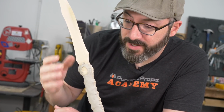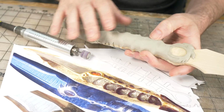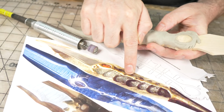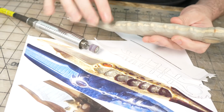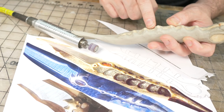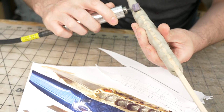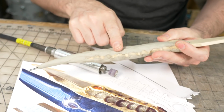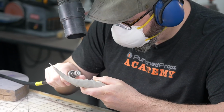Before I get to that though, I'm going to start roughing out some of the shapes here on the handle. There's a couple things I want to accomplish with this first pass. I want to have a nice flat area up here to start forming this gold part. So I'll flatten both sides, but I can also start by going in and removing material back down to the wood. You can see I've overlapped a little bit, and especially right here. And I can use my rotary tool to grind away until I get back down to the wood. That'll at least clean up this profile here, and then I can start carving in all of these details.